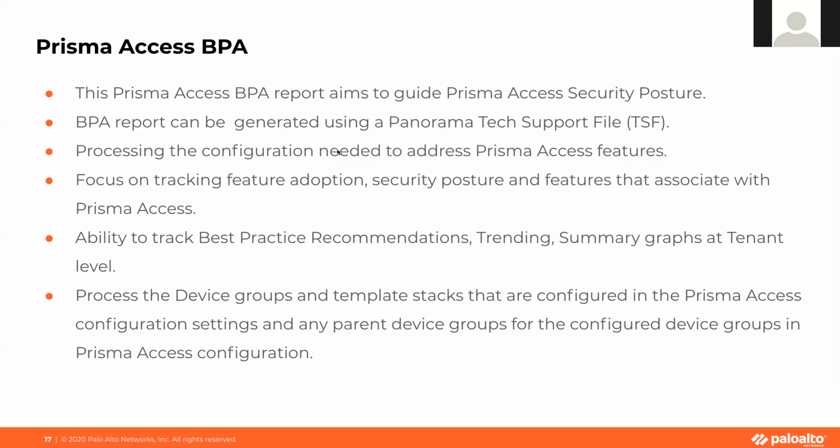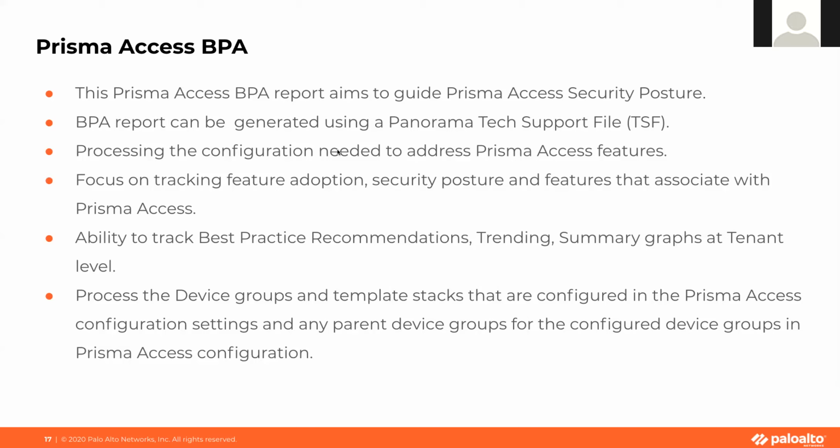Prisma Access BPA reports aim to guide you on the Prisma Access security posture. You can generate a BPA report using Panorama's tech support file, and I will explain how you can generate the BPA report. It will process the configuration related to the Prisma Access features, and it focuses on tracking feature adoption of security posture.